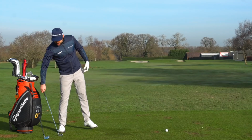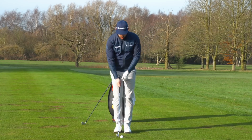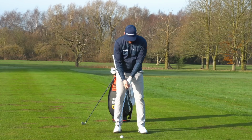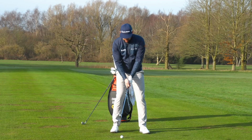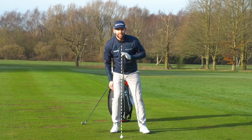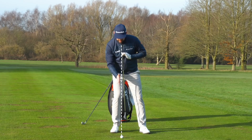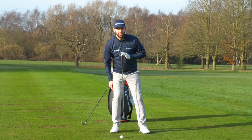If we go to the other extreme, and we get a golfer who's potentially trying to flight the ball a little bit lower, what they may well do is set the ball more back in their stance, but they'll often lean back with it. This golf ball is middle. Even though it's inside my back foot, and if we just use the feet, we'd say the ball is back, it's in the middle of me.